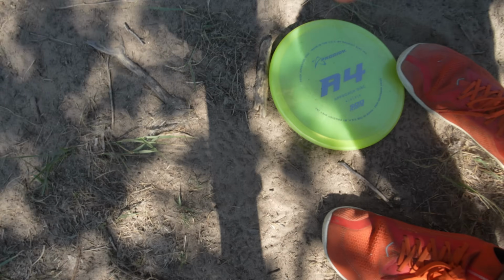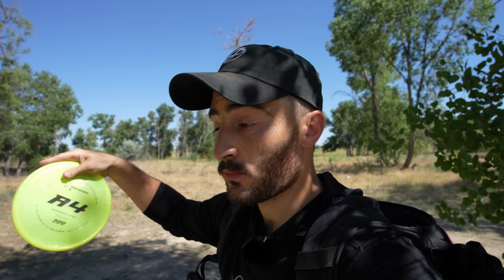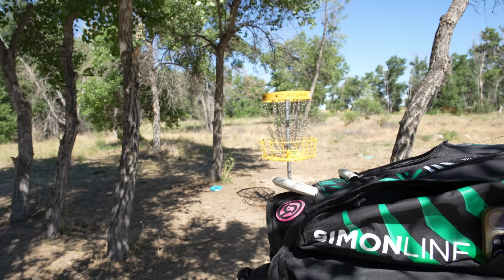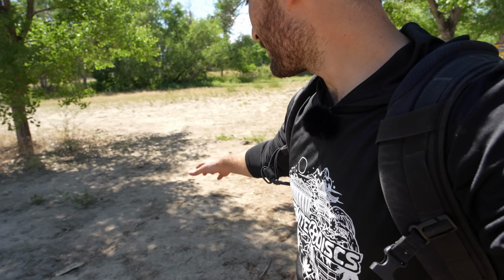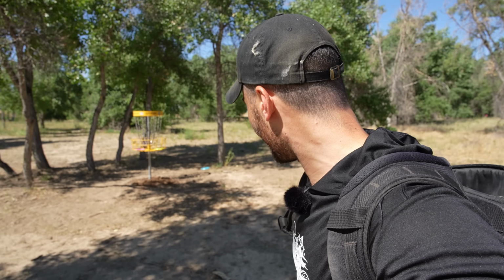The A4 next, right here. Very similar to the A5, just a little bit more left and a little bit farther, because I probably threw it slightly harder. The A3, a little bit lower, a little more driven. Again, this is one that's most similar to my zone, so I'm throwing it very well parked. The A2 also threw a little harder than the A3, got even a little more left and parked. And for throwing the A1 flat, same distance as the A2, just barely not as left.